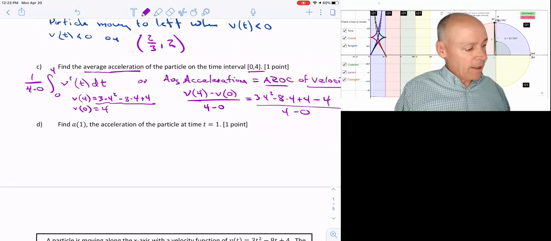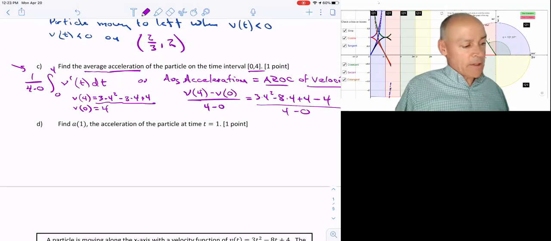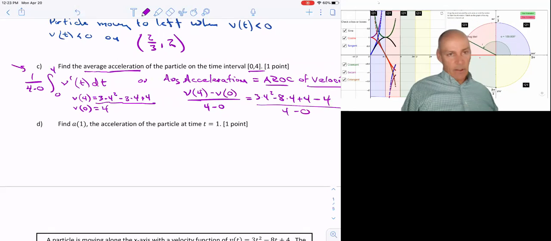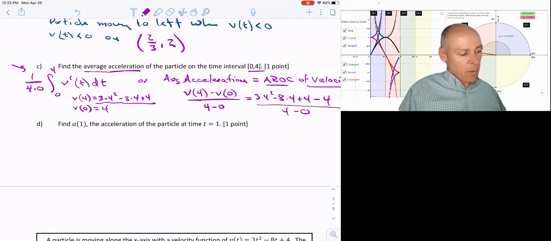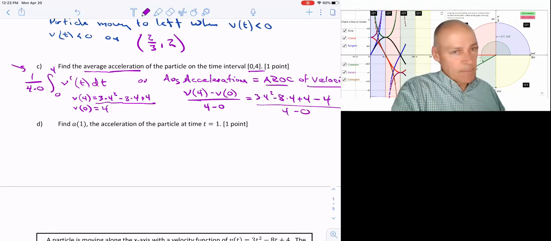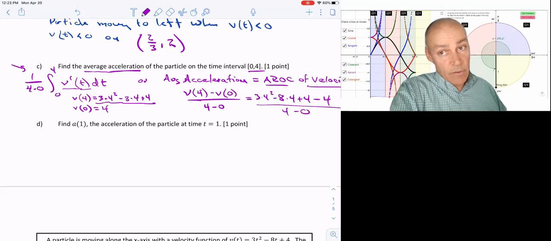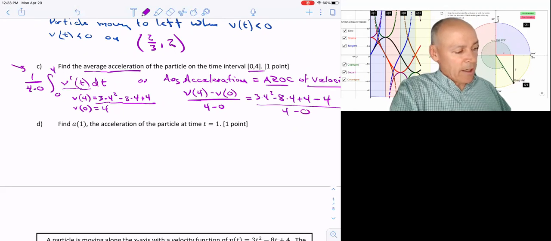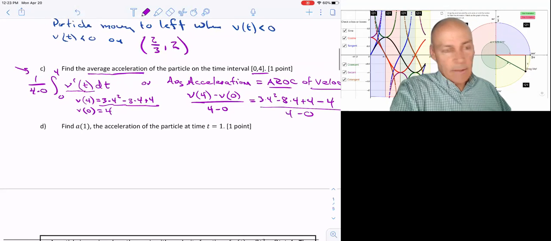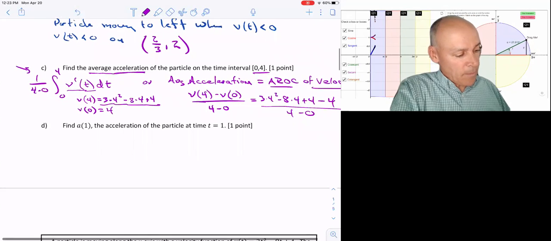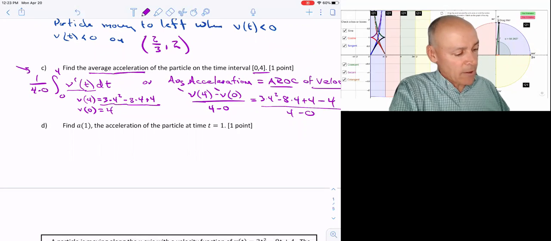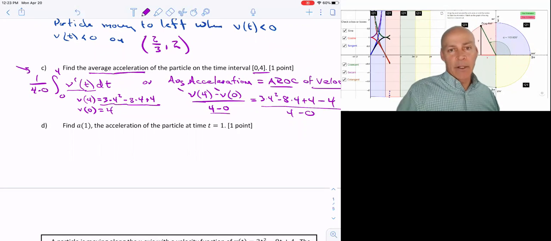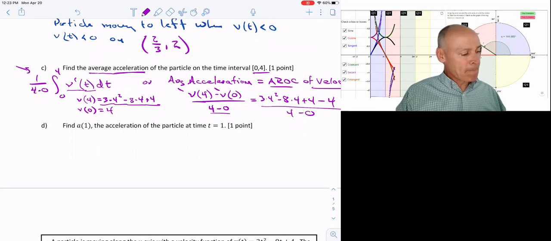Now, if you think about it, this first way, setting it up as the average value of the acceleration function, we're going to get the exact same answer, aren't we? Because the first thing we're going to do is find the antiderivative of acceleration, which is velocity, plug in our upper bound minus plug in our lower bound of 0. So we're going to get v at 4 minus v at 0, looks like that. And then the 1 over 4 minus 0, that's how we get the denominator. So we can go either way on that.